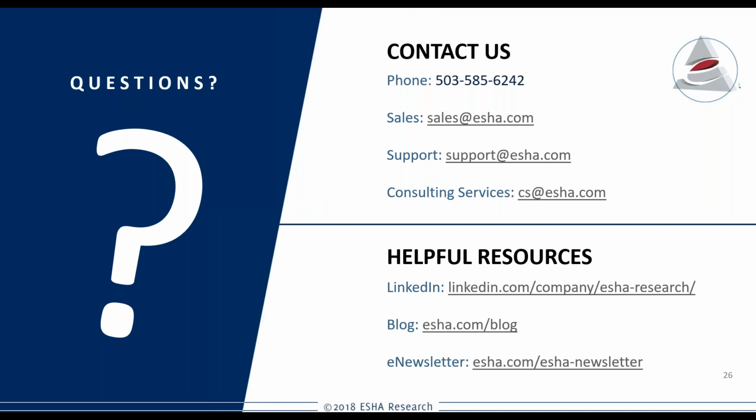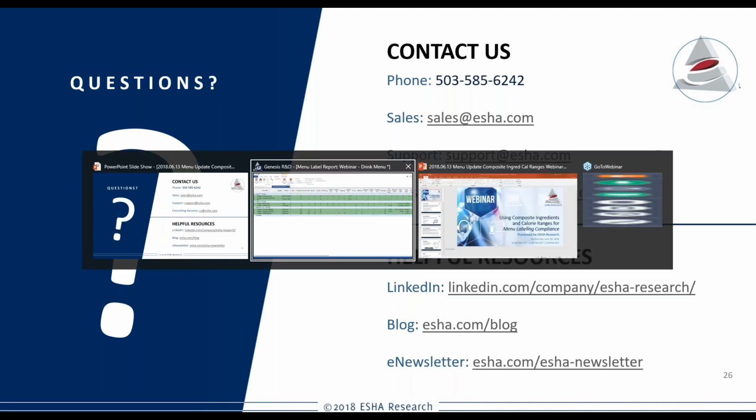Our next question: what if our number of locations has grown to over 20? Do we now have to include calories on our menu? Well, first of all, congratulations on your growth. With greater distribution comes greater responsibility, right? So if you meet all of the conditions of a covered establishment, then you would need to comply with the menu labeling rules. The FDA guidance in our previous webinar lists exemptions, so you could take a look at the regulations, confirm your status, and check out the previous menu labeling webinar to get up to speed.